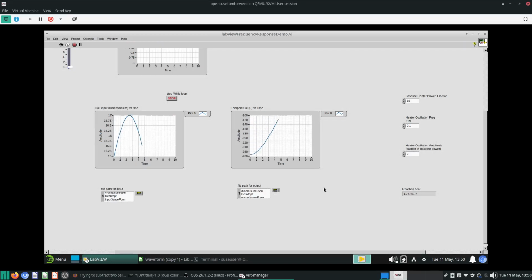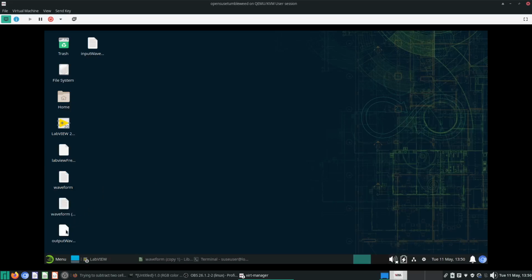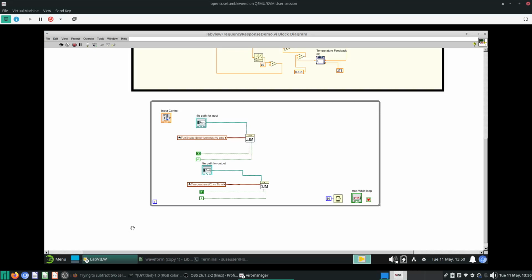So we will be able to get our input and output, and as you can see, or maybe you can't see, it's writing data at this moment.